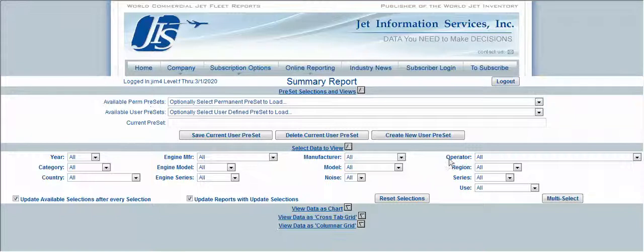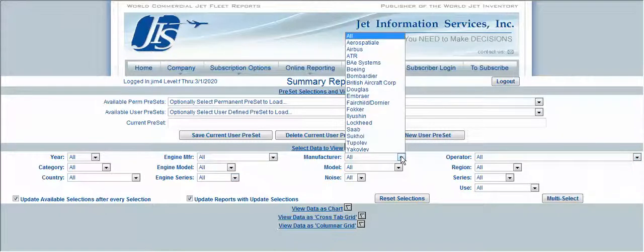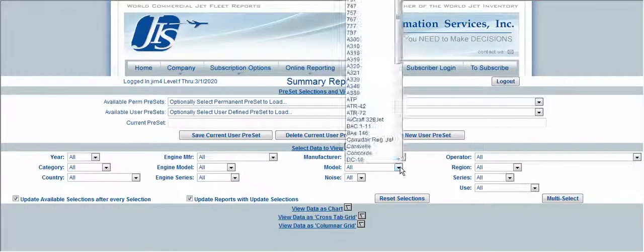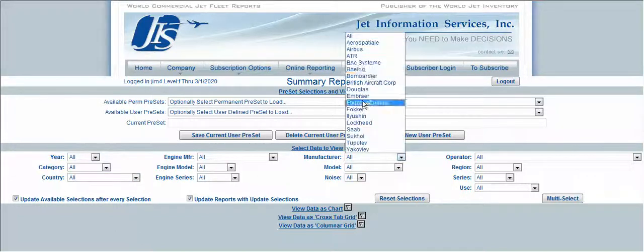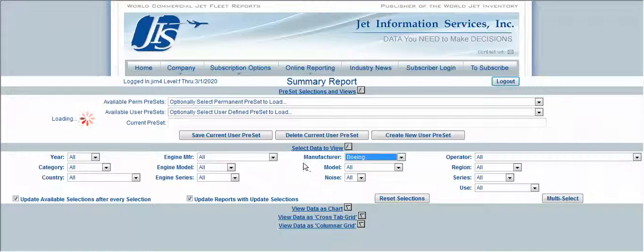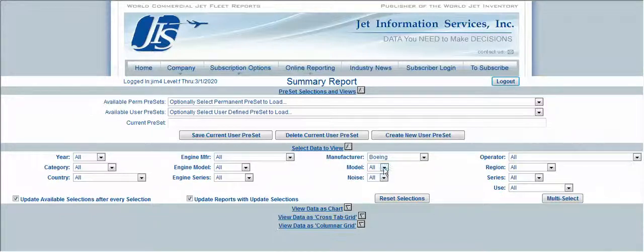The second section, select data to view, offers ways to subset and constrain the data. Right now we see the whole data set is available, so all manufacturers, all models, all countries are available. If we were to set a constraint so that the data selected is all Boeing manufacturer, then the models would be reduced to just those Boeing models.